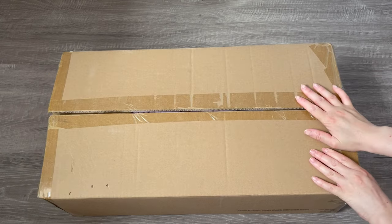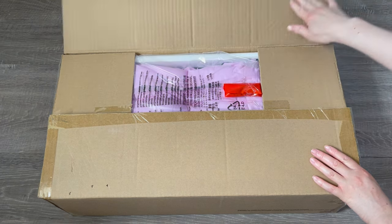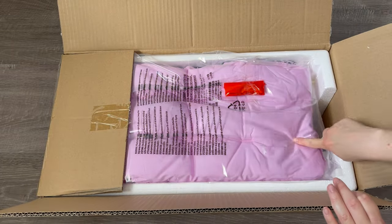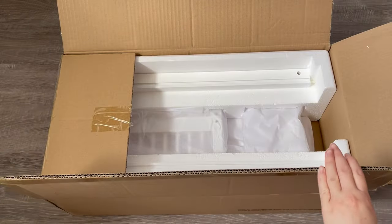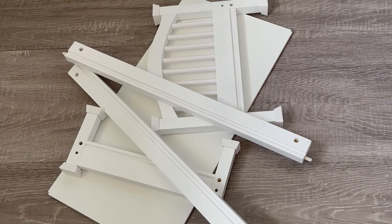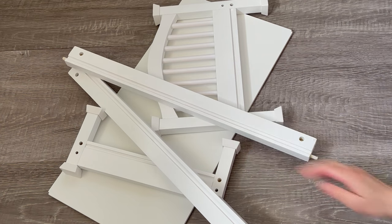It is such an awesome set. Isabelle has bedding and a bed and Nikki has bedding and a bed too, but they're styled completely different to each personality and style. We have the mattress which is purple, then we also have some pillows and bedding, and then we have the actual bed frame which we do need to build. The bed comes unbuilt — there are only five pieces: the bottom part, the front, the back, and the side, which we just attach together.